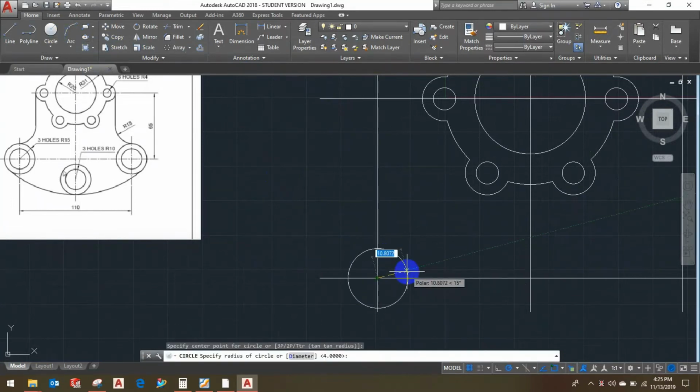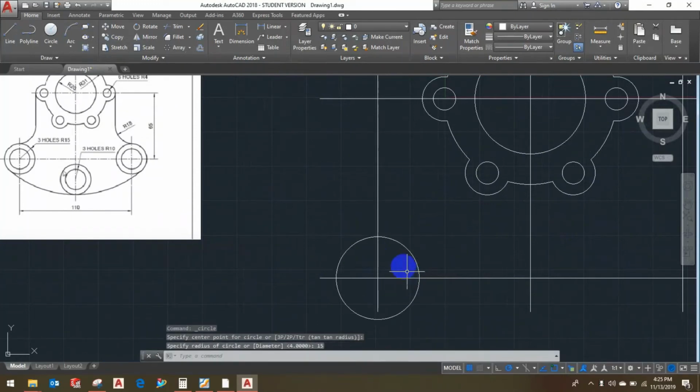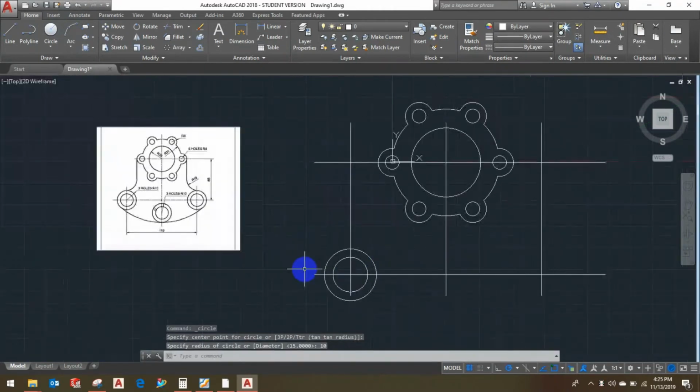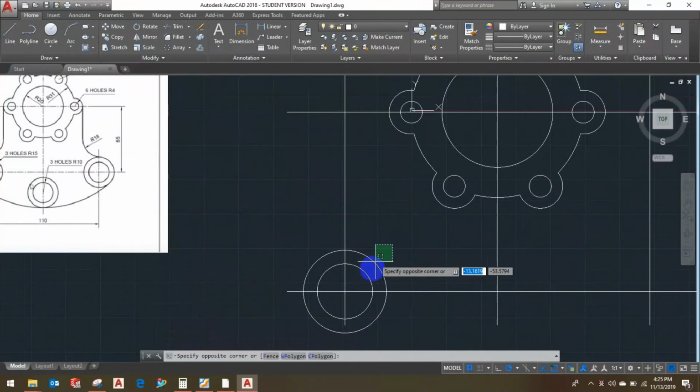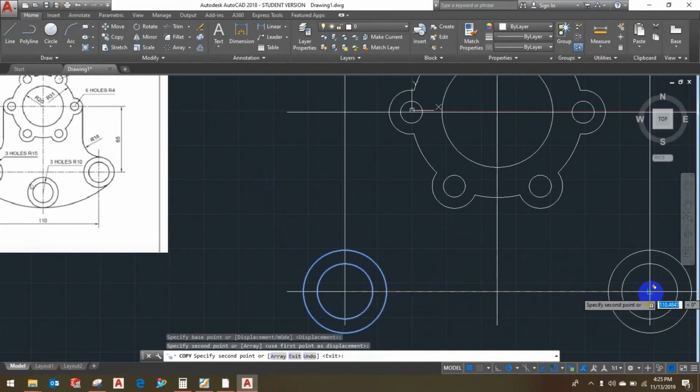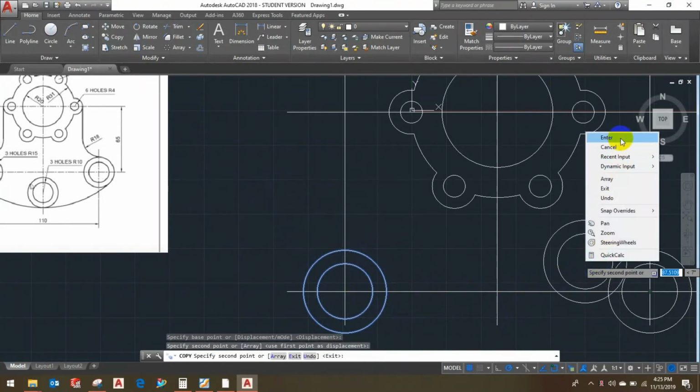Here, outer one is 15 mm, enter, and the inner one is 10 mm radius, 10. Now I have to copy this circle in this part also. So I am selecting the circles, copy, this center will be in this center. Right button, enter.